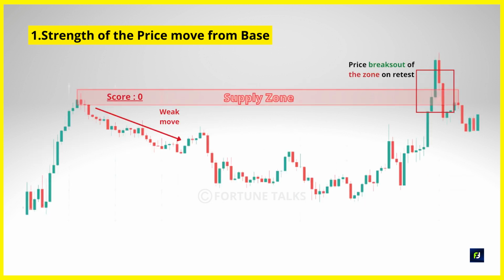You will notice how the price drops when it returns to test the zone again. Now when it comes to a weak supply zone where the price left with weak and small candles, what this means is that there are no more unfilled orders left to be traded and the sellers are losing interest in selling at this price level. Soon they will be outnumbered by the buyers, who will take control of the market and move the prices beyond the supply zone. So this zone will attract a score of 0 based on our first criteria. The same is applicable to demand zones also.